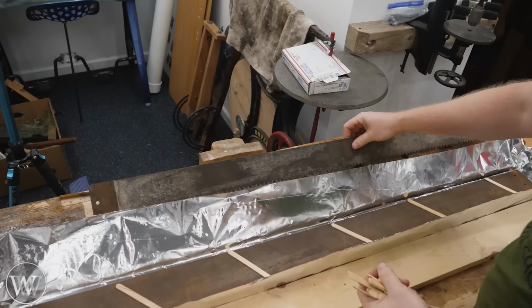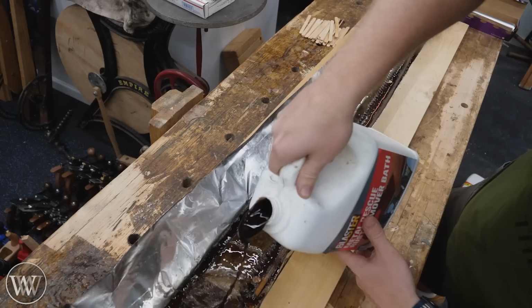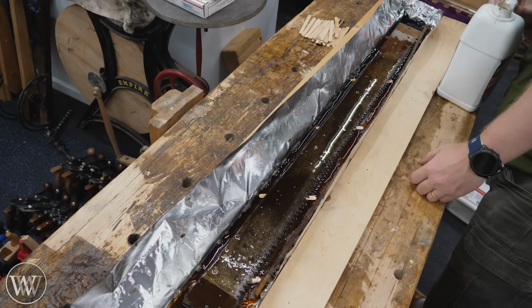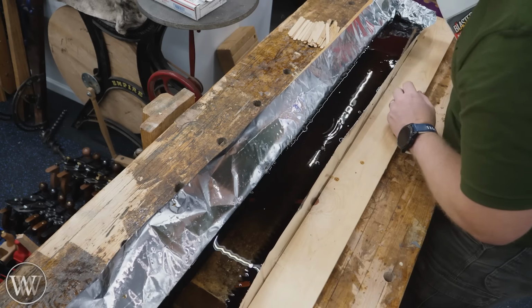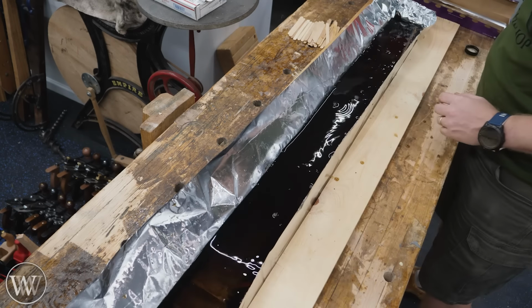To soak them, I often get some aluminum foil, and you can put it in between a couple boards, and it doesn't need to be that deep. I just need enough for it to go all the way in. The metal rescue worked relatively well on this, and they came out looking pretty nice. I was kind of happy with that. So once these are all done, then we can go back to the wood.